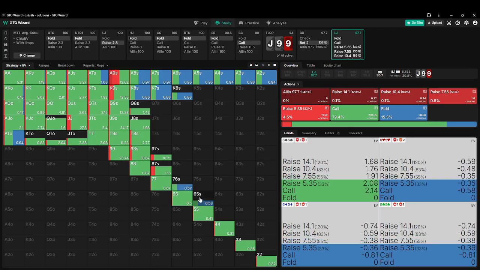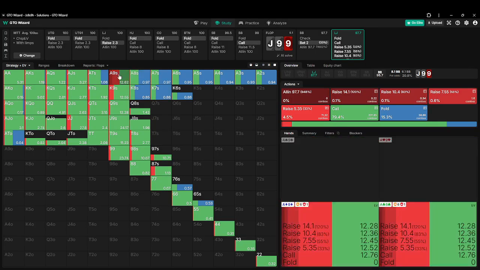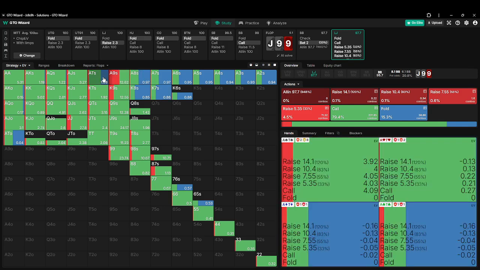So that's why these hands will tend to fold, the gut shots with really bad reverse implied odds. And you can also see that if you don't have the flush draw, and certainly if you don't have the backdoor flush draw, these hands like the king jack and ace high just folded quite a lot. You want to have either the direct flush draw, or the backdoor flush draw, or some sort of overcard, or in the case of the 10, at least you have the backdoor gut shot to go with the backdoor draw.